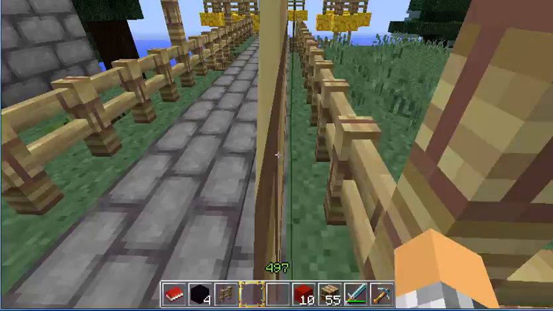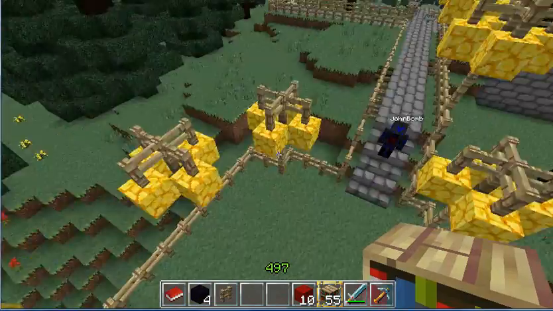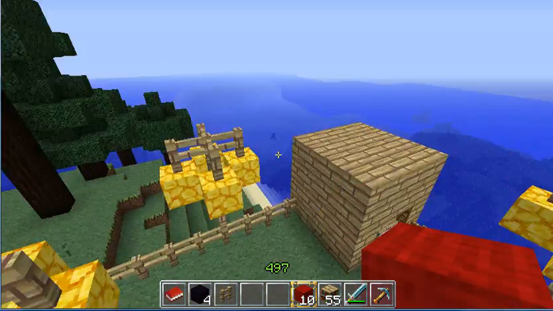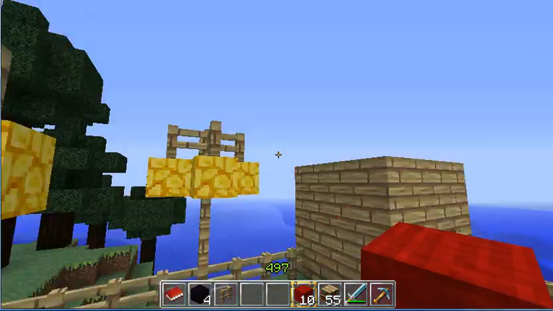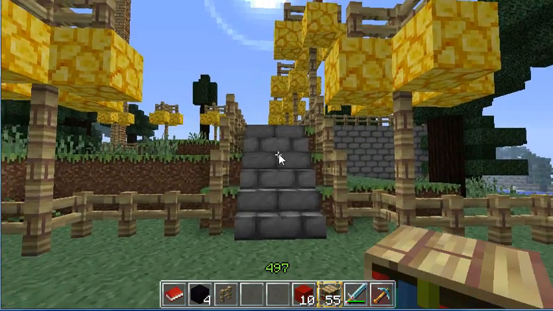Okay, so what you'll need is 55 bookshelves and 10 pieces of flooring, or wool, wood, whatever you want. But basically it has to be 10 of something. So whatever floor you want to use is up to you.